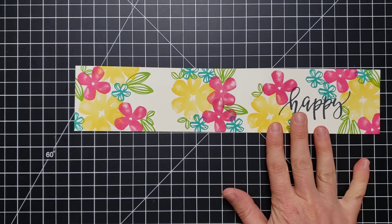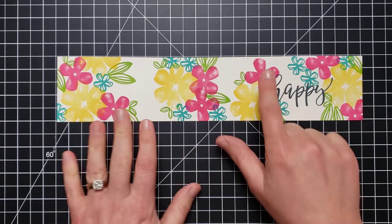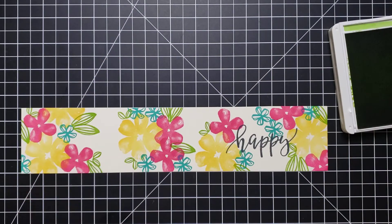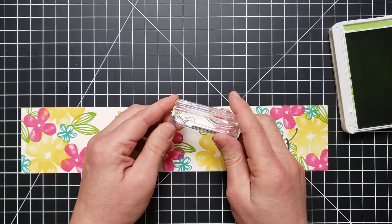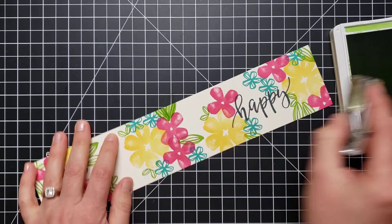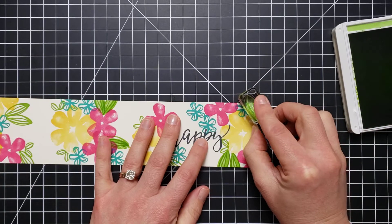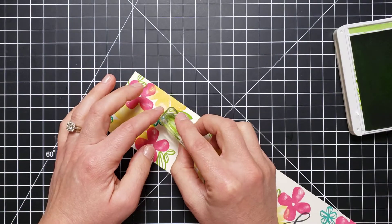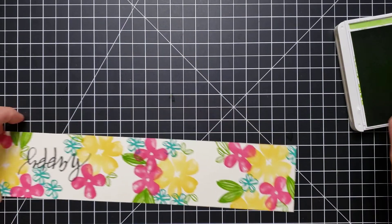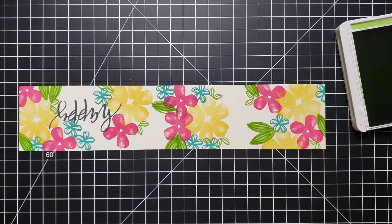Happy mail, happy for you, happy birthday, you make me happy, sending lots of happy — I thought about using one of those, but I decided for the scrapbook page to just leave it as 'happy,' and it could work for all sorts of things. I've stamped the large flowers with Daffodil Delight, this flower with Melon Mambo, the small ones with Bermuda Bay, and the leaves with Granny Apple Green. Now I'm going to use the leaf fill-in stamps — I have the large one and the small one — and go back over to fill in those leaves. This is a nice way to get some extra color and dimension on these leaves with the two-step stamps.